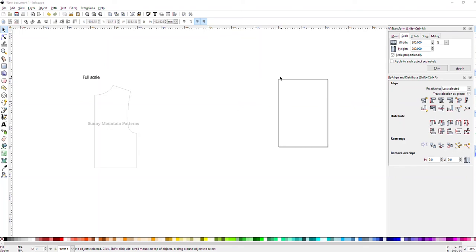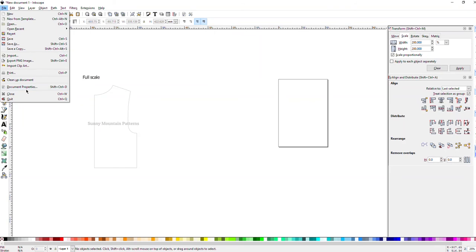One consideration you have to start off with is that Inkscape will automatically open up with the zero line in the bottom left hand corner. You can also see the scales up here, but this sheet of paper is all it's going to print a PDF on, so you want to make that bigger. On the left hand side, you can see a full scale version of one of my pattern pieces. It's got to be at least that big if you need the pattern pieces that big.